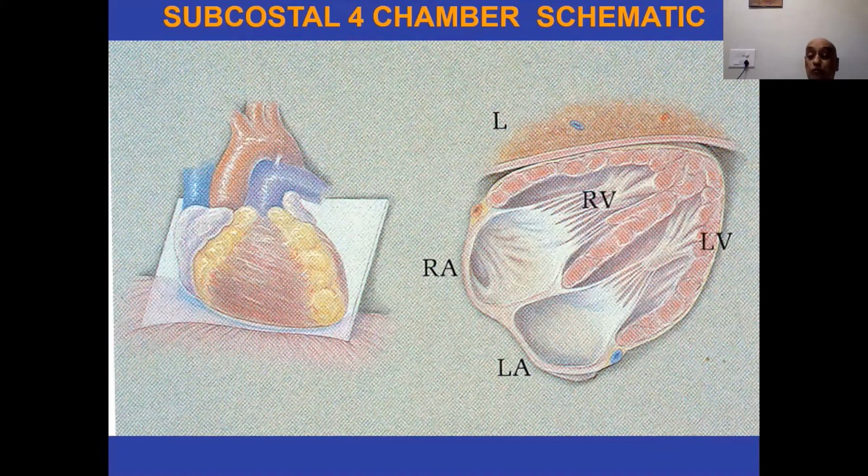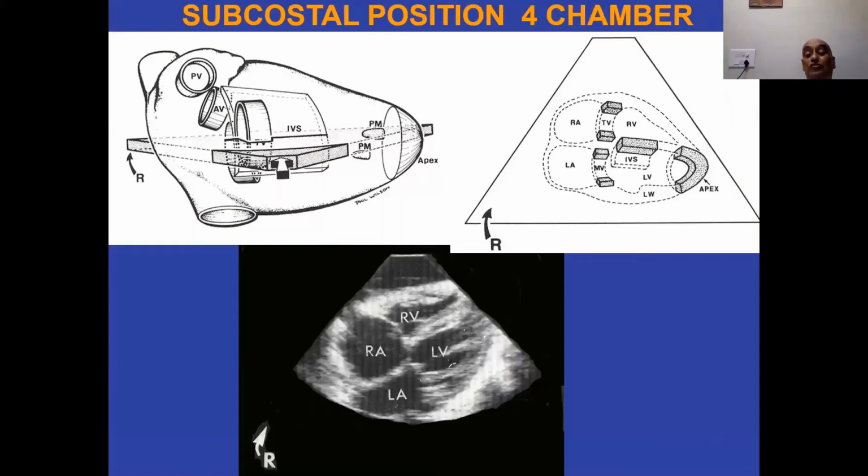So, a very important view, this particular subcostal, and you can get various other angulations as we go along, not just the four-chamber view. Now, this actually is the four-chamber view. You're showing the wedge, how the wedge is going to cross the diaphragmatic surface of the right ventricle, and then across it into the right ventricular cavity through the tricuspid ring, across the ventricular septum into the left ventricle. This is how the image is going to be formed.